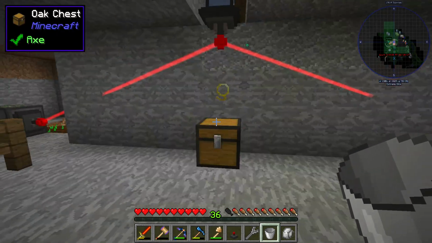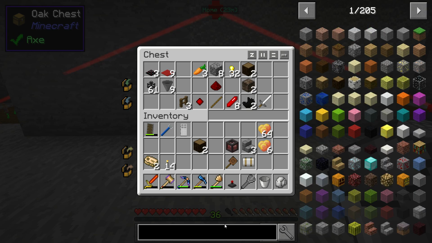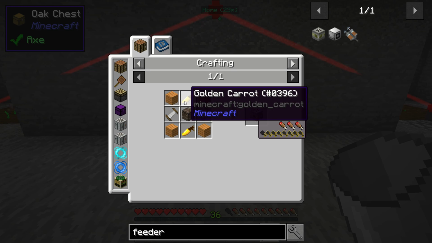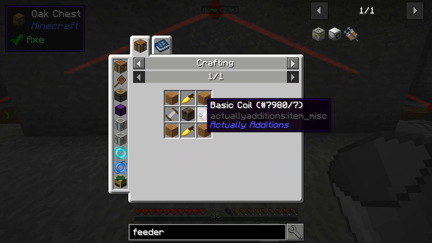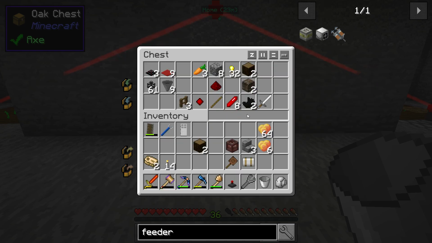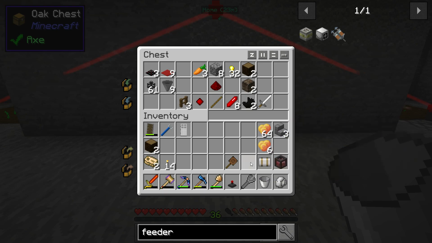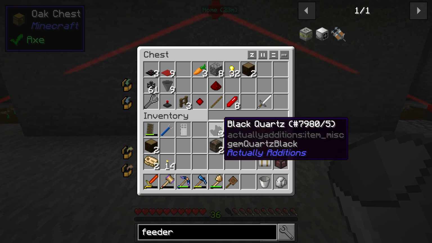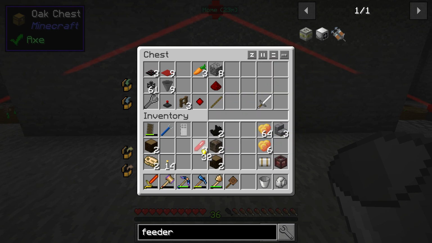I just thought we'd do it a little differently, and I didn't want to run stuff otherwise. The next thing we need is a feeder, again, from Actually Additions. So the feeder is gonna look something like this with just wood, some wood casing, golden carrots, and basic coils. So let me kind of clear some of the inventory here just so I don't get lost as I pull it all down. That can go back in there, and this can go back in here. This is all the stuff we need right here. The wood casings I've actually found, so I've been pretty lucky about that.